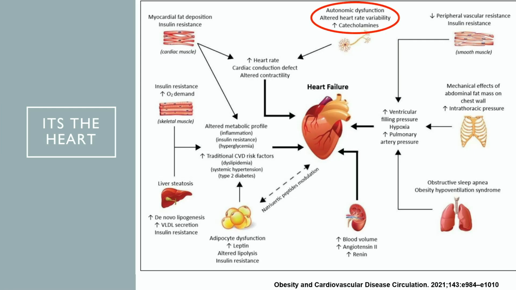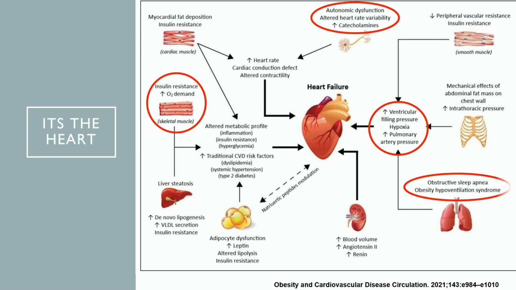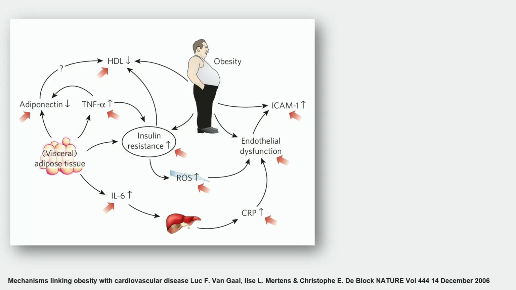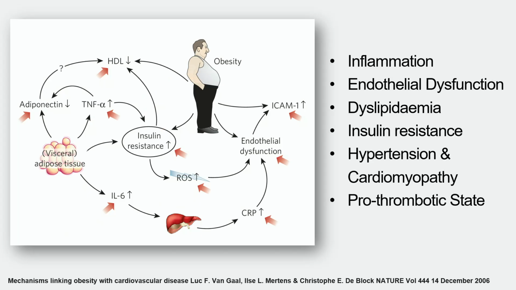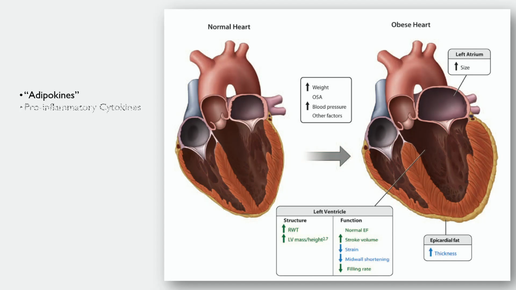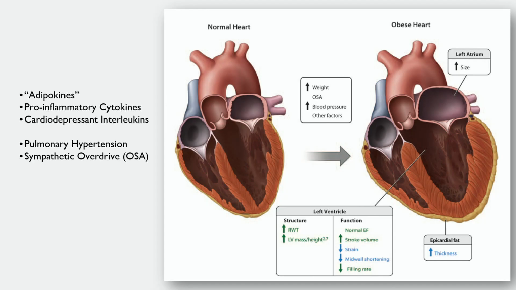It's the patients who've already got a degree of cardiac disease who then fall off their perches around the time of the anaesthesia, at induction, or at a later stage when they get a complication. And it's the heart, and I'm not going to spend any real time talking about that. We know about this inflammatory milieu associated with visceral adiposity that leads to all these changes, and we kind of know the sort of things that happen to the heart.